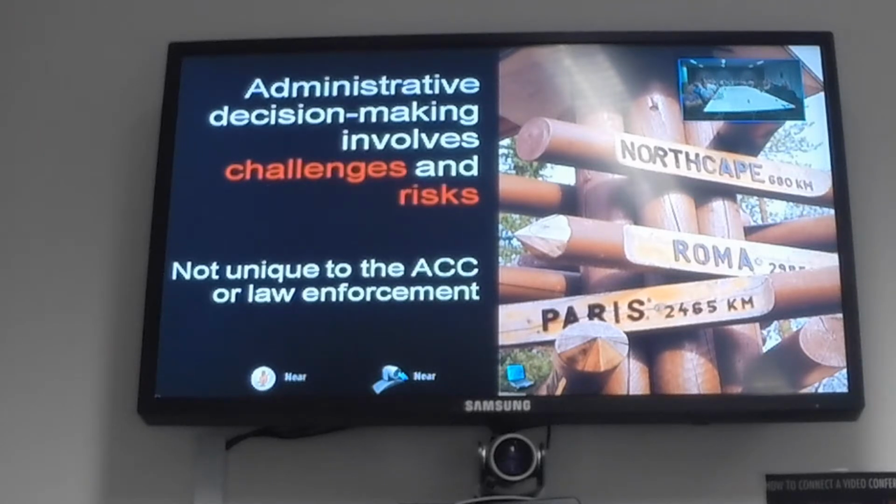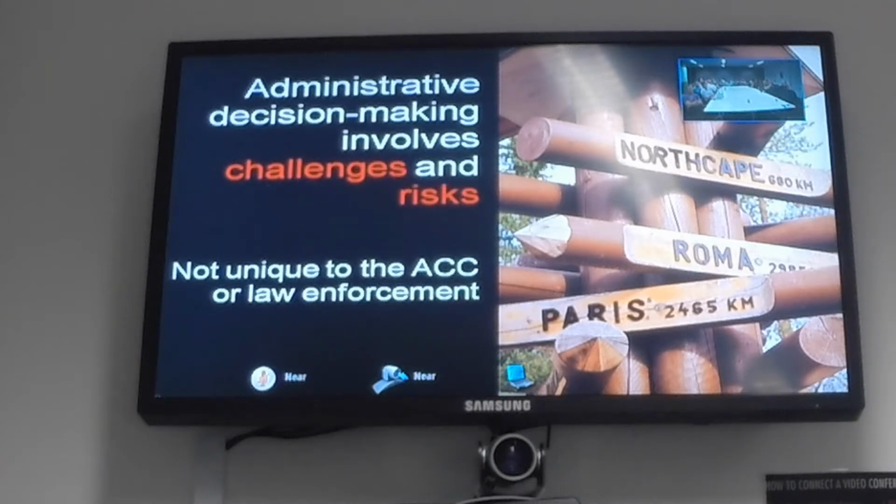So that's what we do in our normal day. We make a lot of decisions, and we're bound by administrative law, and those are the requirements that are placed on us. Add to that things like security levels and information security processes and procedures that you have to follow. Add to that, within our particular environment, the fact that the ACC cannot disclose information easily. And every organisation would have its own complexities that people work in.